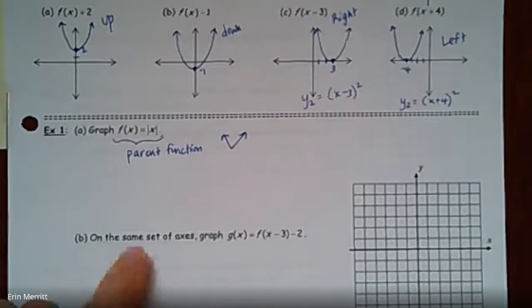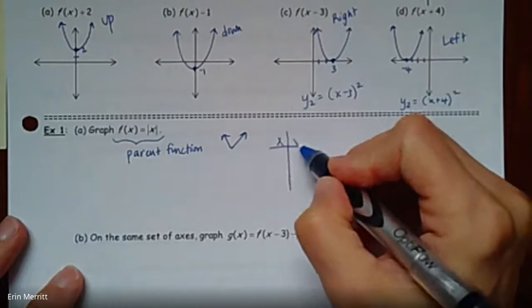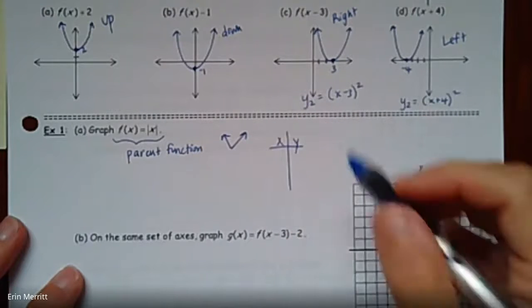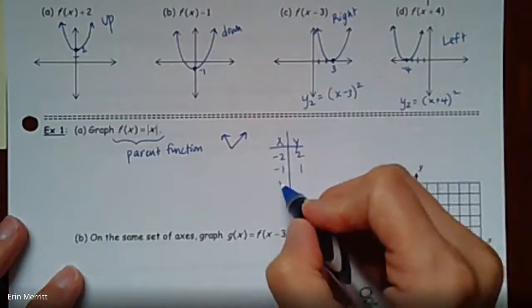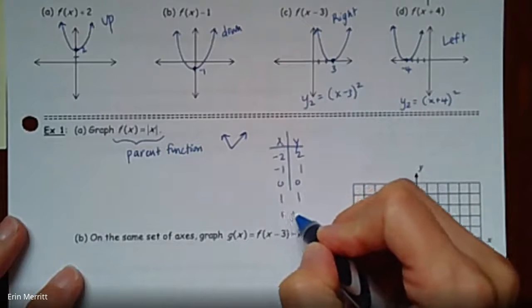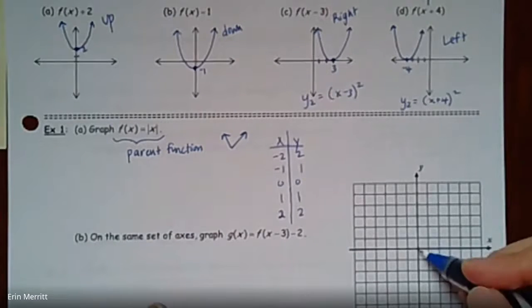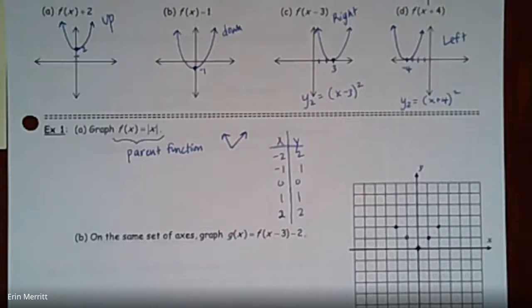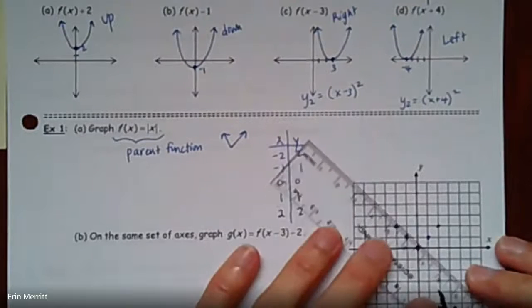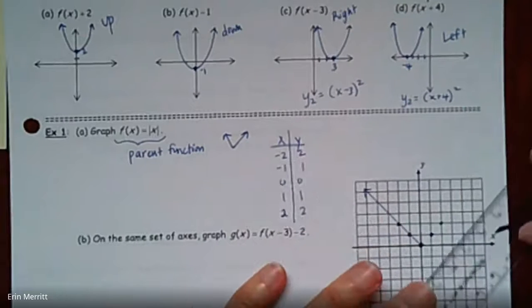All right. So when it says graph this guy, well, you can use your calculator. You could plug in a couple values, whatever works. If you think about plugging in -2, absolute value would be 2. -1 would be 1. 0, 0. 1's 1. 2 is 2. Or you could go into y equals and do it that way. Otherwise, take a moment and just plot some of those points. And then if you have a straight edge around you, take advantage of it. I think I've got one sitting over here. So connect the dots, make it nice and pretty.